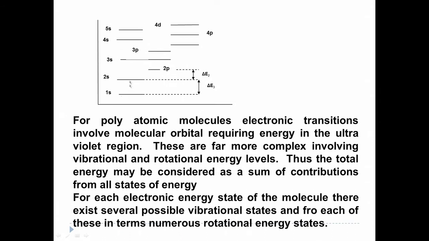Now, here in this figure, I have shown you a number of energy levels. This is 1s, this is 2s, this is 2p, and then 3s, 3p, and then 3d, 4s, like that. There are different energy levels associated with an atom as well as a molecule. The only difference is for single atom monoatomic substances, we call them atomic orbitals, and if there are a number of atoms, we call them polyatomic orbitals.